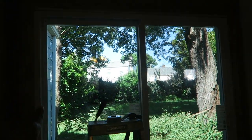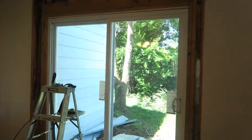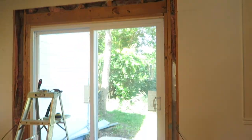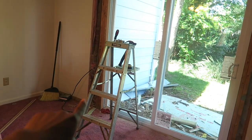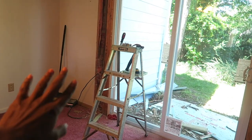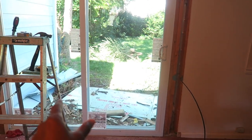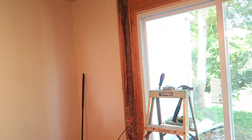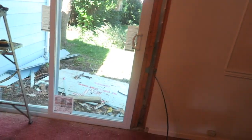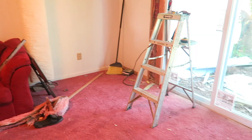We had to take some of the drywall out. Let me brighten it up for y'all in here. We had to take some of the drywall out so we can run the wire above the door and down, because there was an outlet right here, some wire that connected to the lights in the hallway. So we're gonna run some wire so I can get my lights back on in the back of the house.